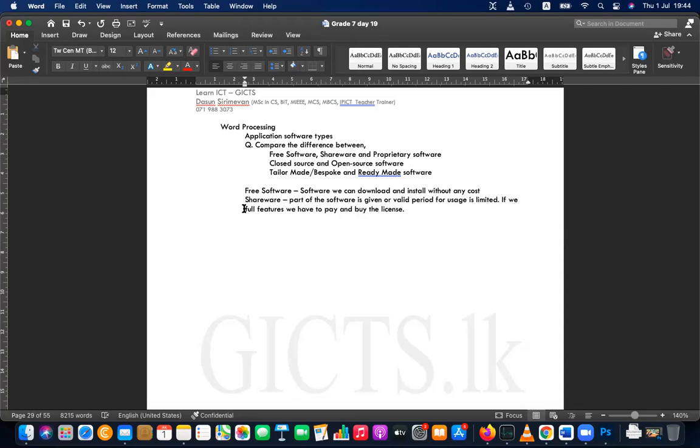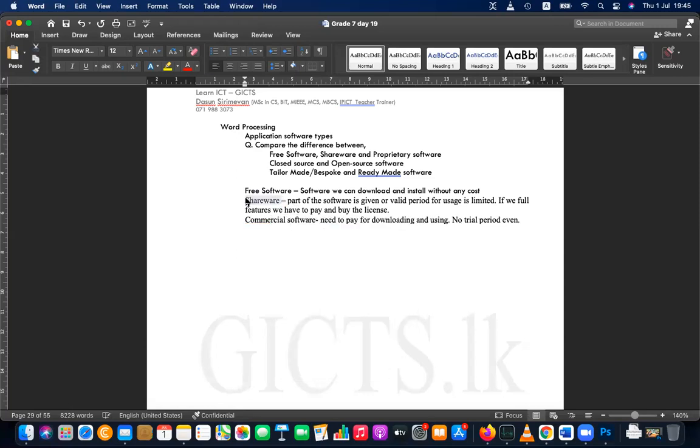So what is commercial software? We have to pay for download. Yeah, even for usage and download, for everything, we cannot test it for free. Commercial means you need to pay for downloading and using. No trial period. That means no testing time. So you have to basically pay and buy that. So that is commercial software.